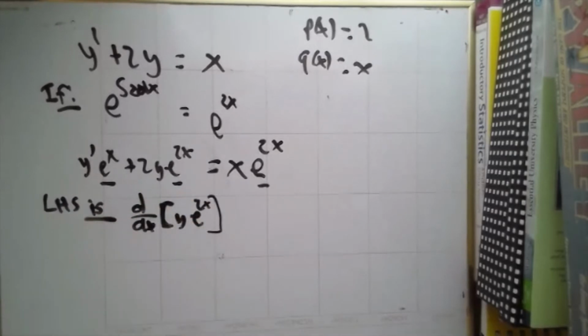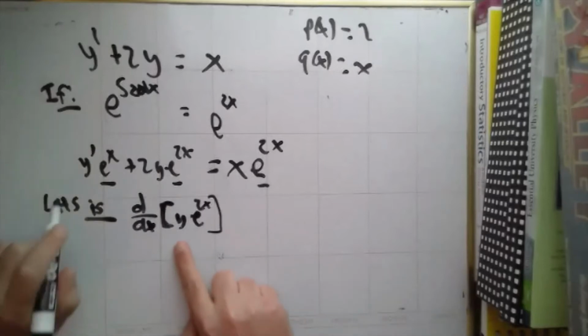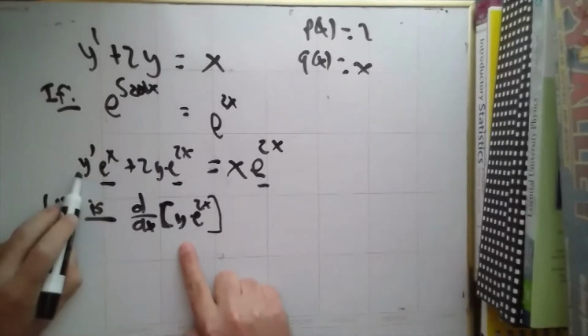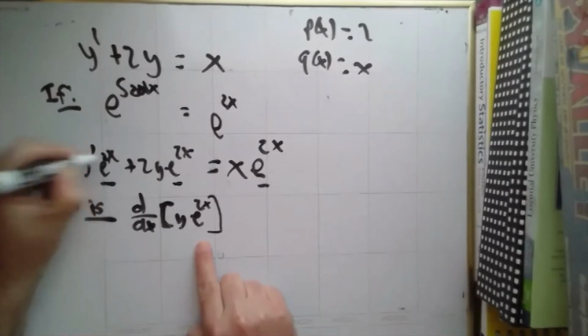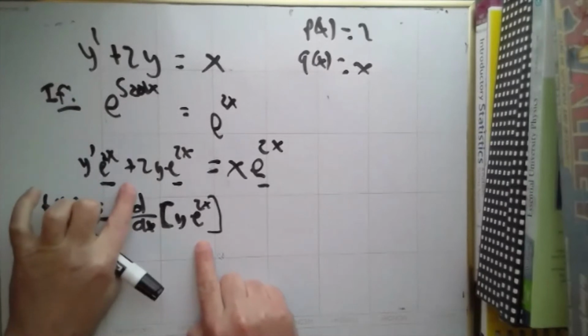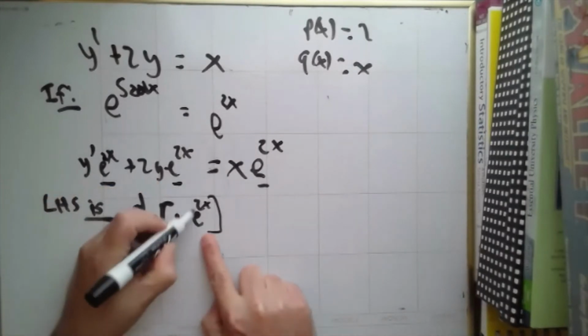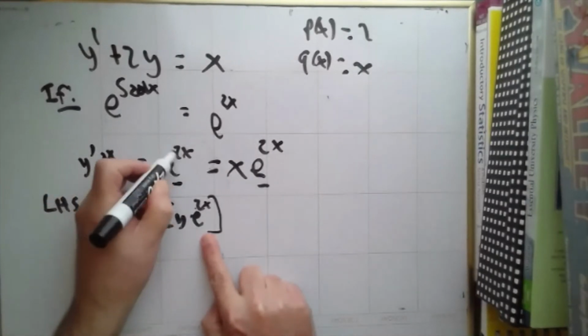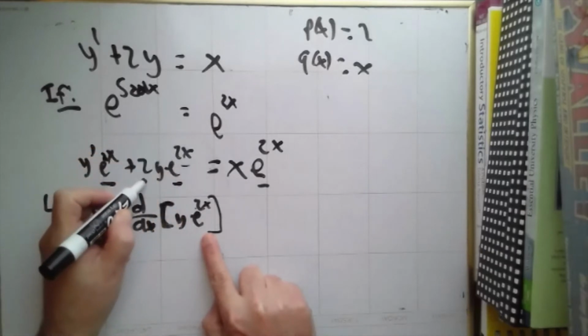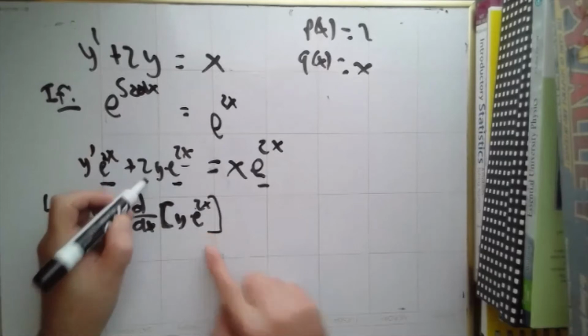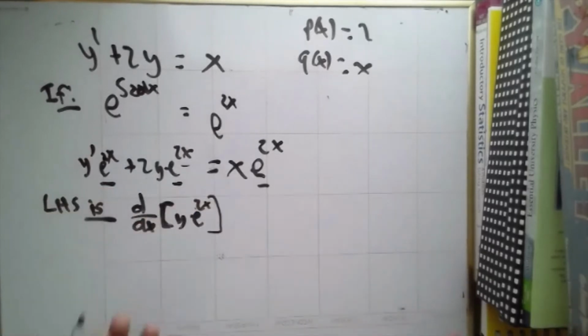Let's check that. Let's think product rule. Remember product rule: derivative of the first times the second, plus derivative of the second times the first. So derivative of the first, leave the second alone, plus, leave the first alone, derivative of e to the 2x would be e to the 2x, and then we have to chain rule that, we pick up a 2. We're not doing anything with the right side. That just hangs out for a minute.